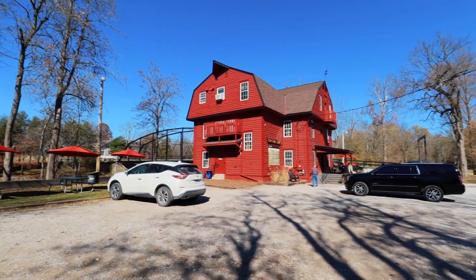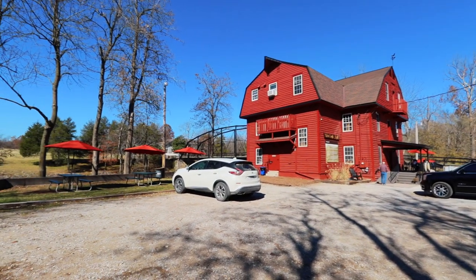The mill itself has a nice large parking lot, and the property is very nice no matter what time of year you come. Let's get to the meat and potatoes — we're going inside! Who doesn't want to go into a historic mill? I also found out that they serve food, so if that's the case, we're eating here today.